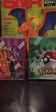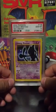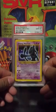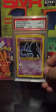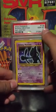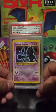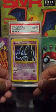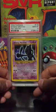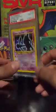Another thing I want to touch on is PSA graded cards. PSA is hands down, I think, the best way to store your cards. When you put it in this case, all the talk about whether the card's in mint condition or pack fresh goes out the door. It's all about what you get right up here. And if you get lucky enough with a 10, the card prices are insane. This is an unlimited Shining Mewtwo, and in a 10 it sells for about $300 now. I got this card in an eBay lot for $100 with 3 other Shinings. So you can make some money doing this.